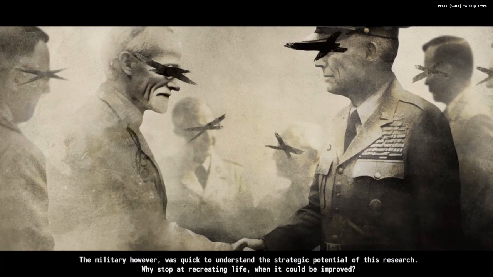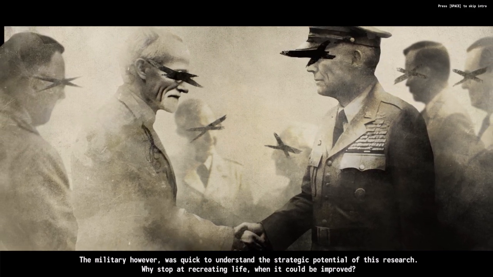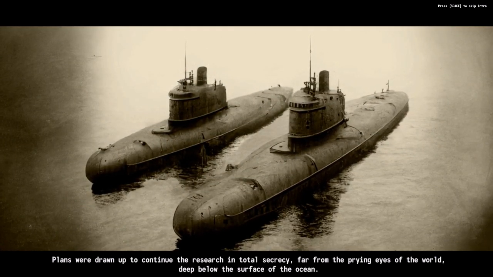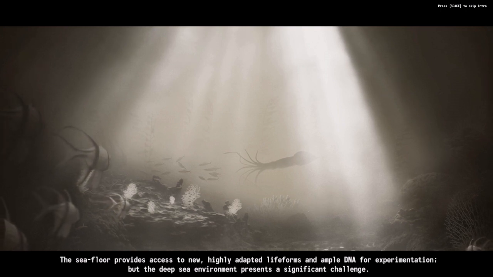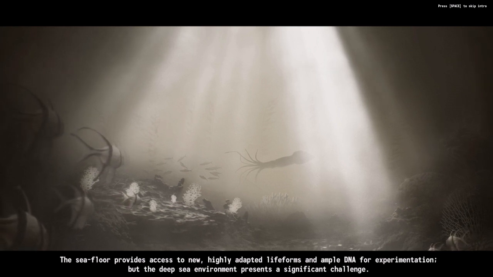The military, however, was quick to understand the strategic potential of this research. Why stop at recreating life when it could be improved? Plans were drawn up to continue the research in total secrecy, far from the prying eyes of the world, deep below the surface of the ocean. The sea floor provides access to new, highly adapted life forms and ample DNA for experimentation. But the deep sea environment presents a significant challenge. You have been selected to lead a team of the best and brightest. The lives of the crew are in your hands.